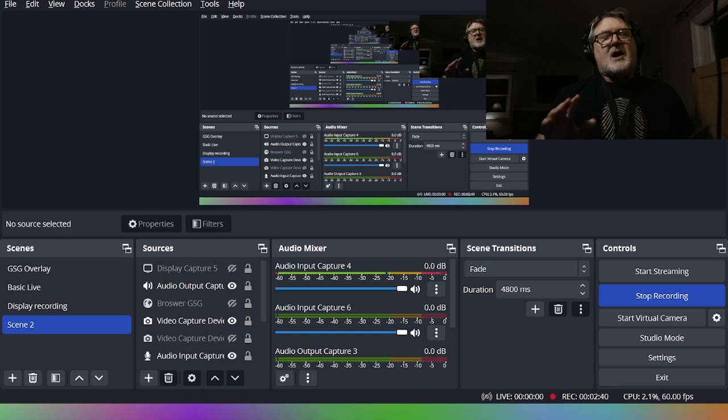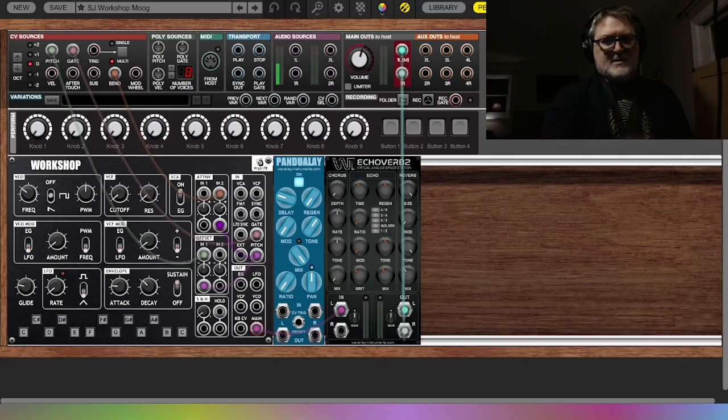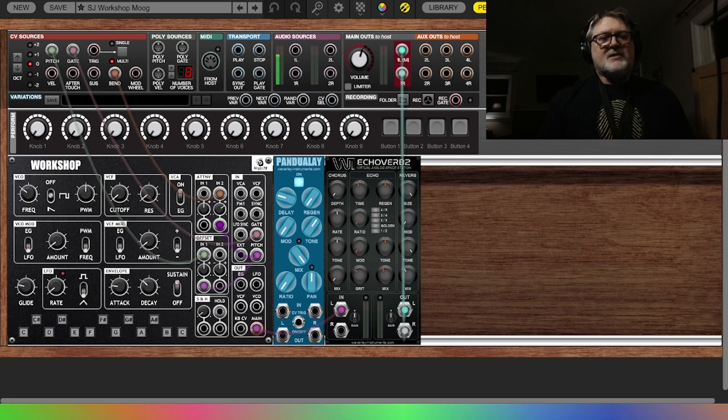So on November 26th, that was the day that I'm going to switch off of this so you're not looking at the OBS screen anymore. So November 26th was the day that I purchased Voltage Modular, and the first videos that I was posting on YouTube with it were on November 27th. So right away I figured out how it would work with breath control, how to do simple breath control mapping, and I was kind of off to the races at that point.